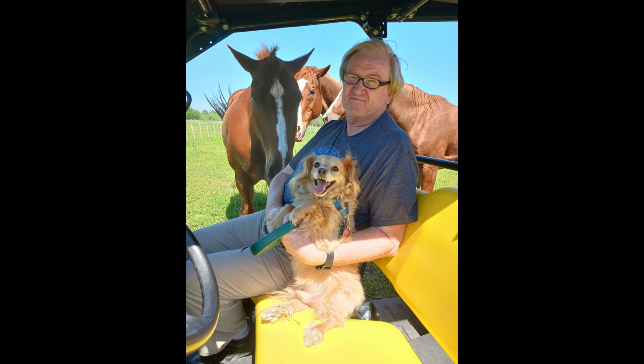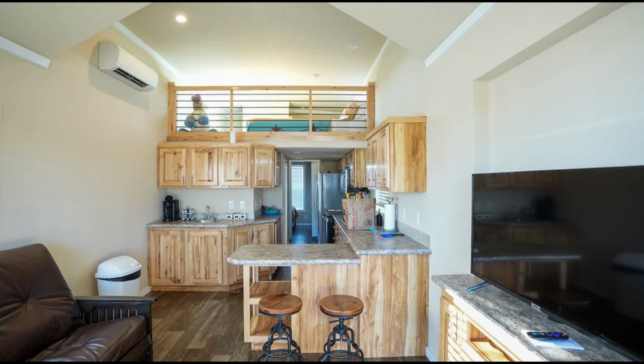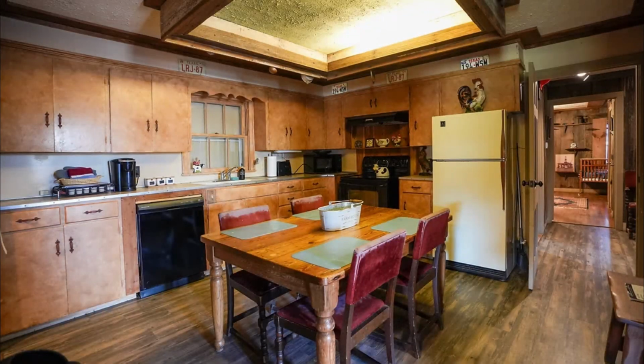Second, we loved the activities, and we already talked about that. Number 3, many of the lodgings have these rustic, creative decorations that are so cute. It really felt like a real Texas ranch. I'd like to go back sometime and try staying in one of the tiny homes. They were very modern. Here are some of our dislikes.